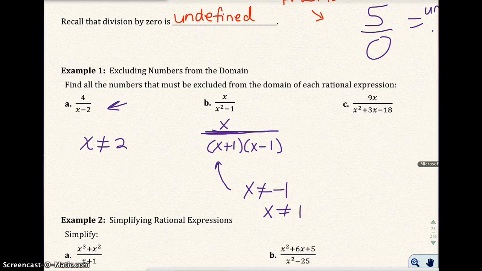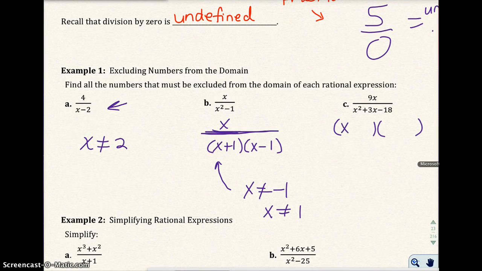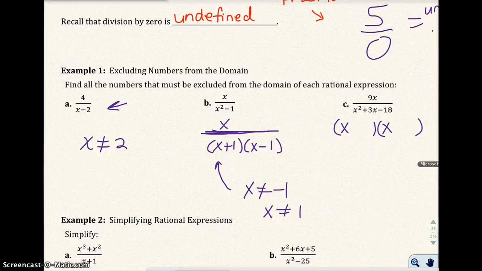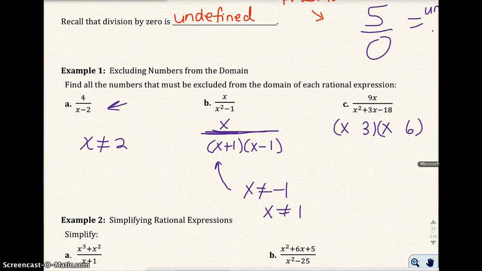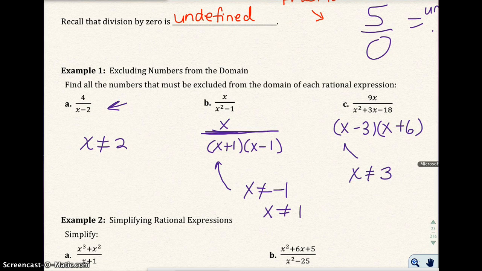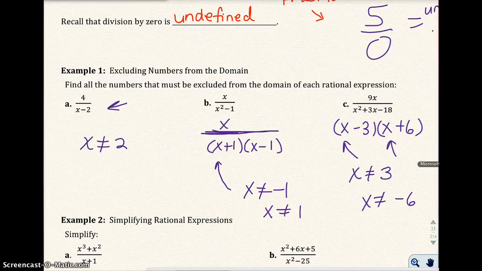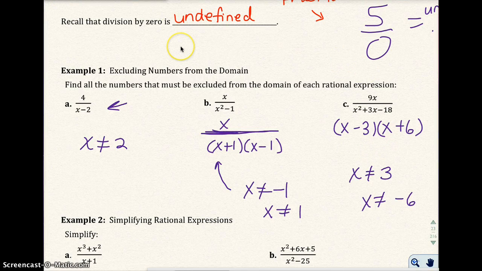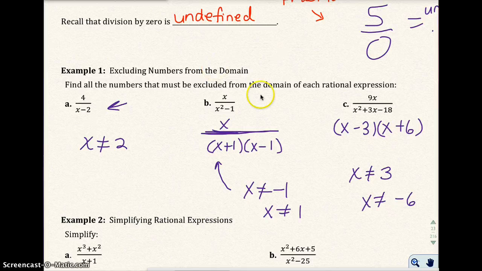And in part C, I can't see really what would make the denominator undefined. But let's go ahead and factor that denominator. And the negative 18, I need 1 and 18, 2 and 9, 3 and 6. Like 3 and 6 would be what I need to use. And I'm going to make the 6 positive and the 3 negative. And I'm going to double check that. x squared, 6x, minus 3x is 3x, and negative 18. That's right. So x cannot be 3 because if I put 3 right in here, that would give me 0. And 0 times anything is 0. And if I put a negative 6 in here, that would make this factor 0, and 0 times anything is 0.